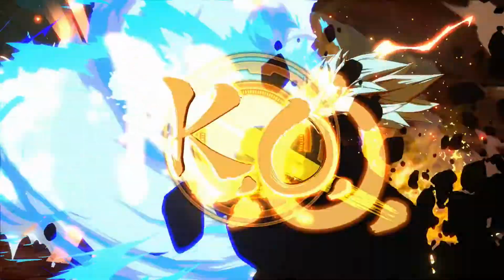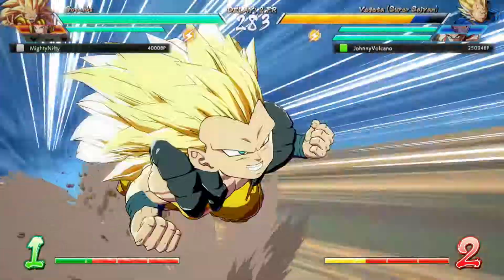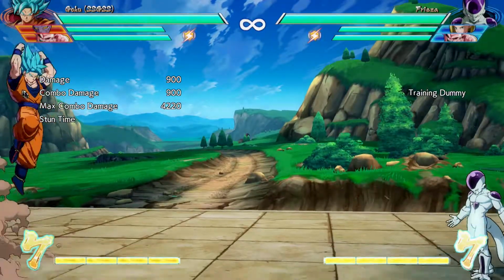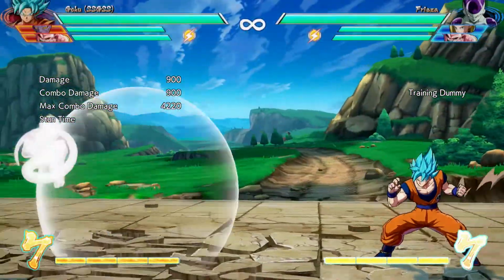Even the environments and moves combine to make for an immersive experience, including knocking someone past the end of the screen to destroy a huge structure, flying into battle after somebody's been knocked out, and something no other Dragon Ball game has been able to recreate in a fun and balanced way, teleporting behind your opponent to score a quick hit or continue a combo.